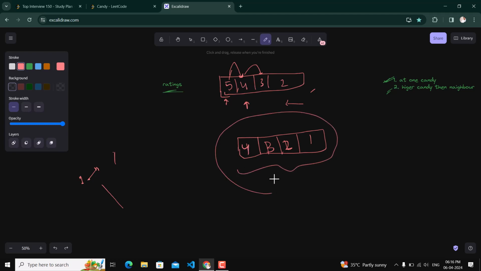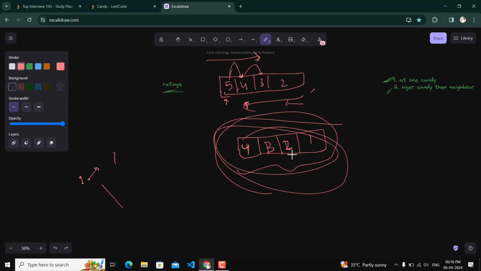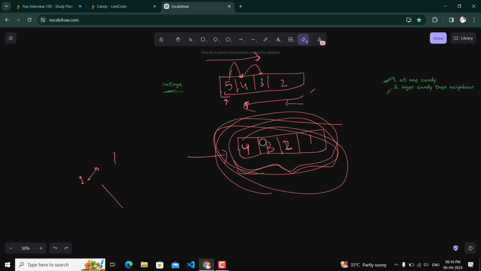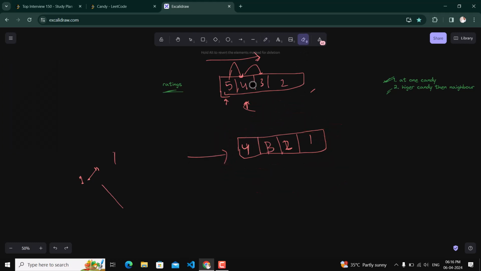Okay, so basically for this solution we are traversing once in a forward direction, once in a backward direction, and then one loop for counting the total of our extra space, or we can say candies, for each student. I think we have covered all the scenarios, and we have understood pretty well what the question required and what the solution should be.